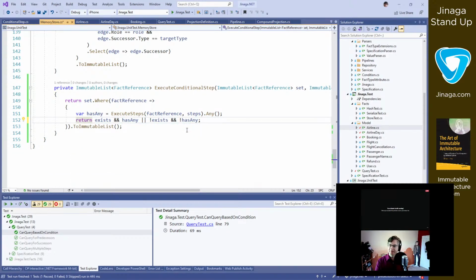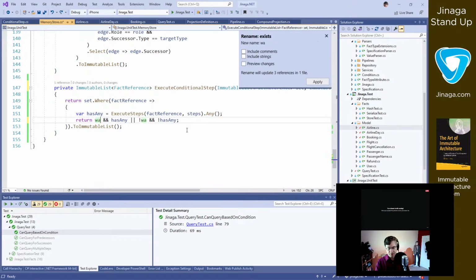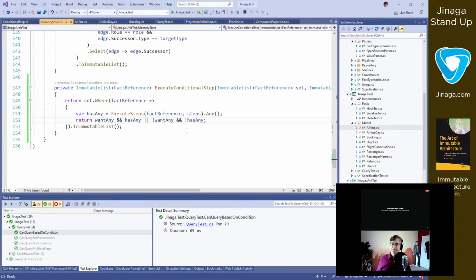Yeah. So we're looking for exists and has any. Let's rename this, and it might make more sense. Want any. How about that? If we want any, and we have some, it's true. If we don't want any, and we don't have some, it's true.